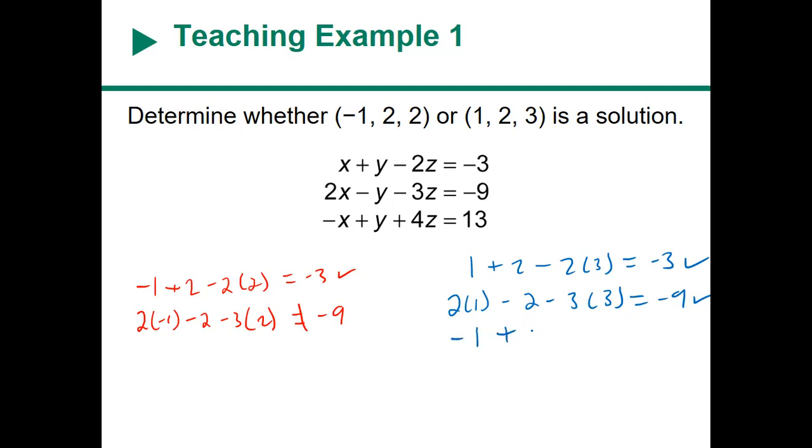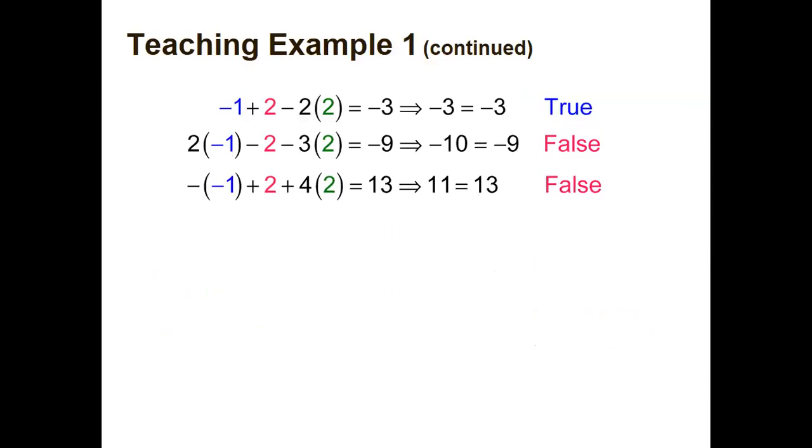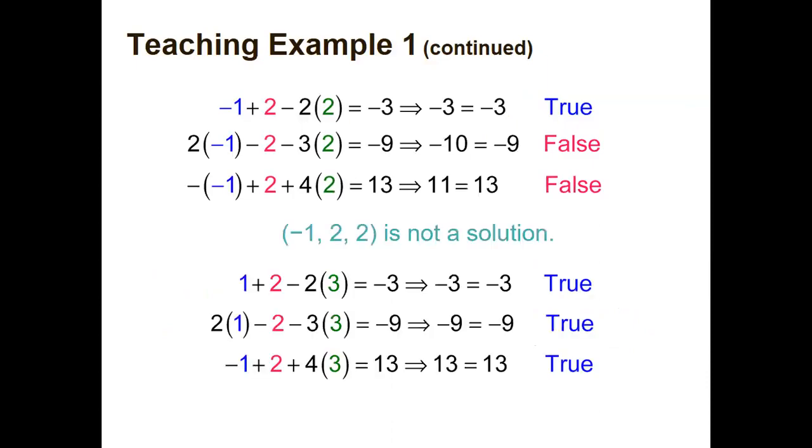We have -1 plus 2 plus 4 times 3. Does that equal 13? -1 plus 2 is? -1 plus 2 is +1. Plus 12 is 13. So our solution is 1, 2, 3. And it's the solution because it worked for all 3 equations. Yes? All right. Exactly. That's why when I stopped at the red, right? Because I knew it didn't work. So there was no point in me going on anymore. Okay. All right. So again, we're just checking and plugging, and that lets us know that we were correct.